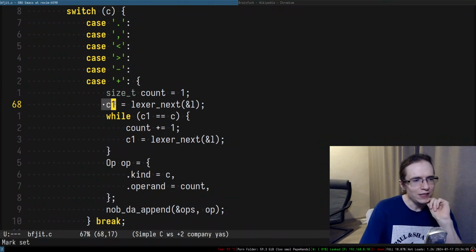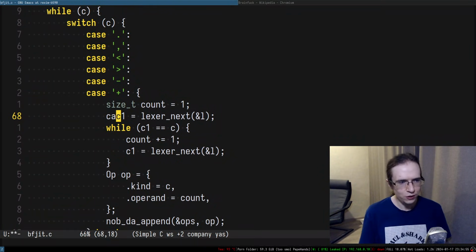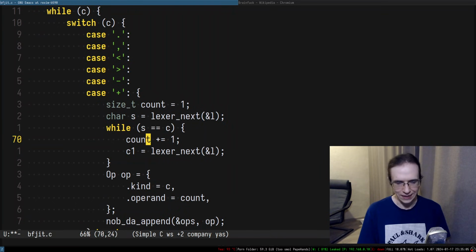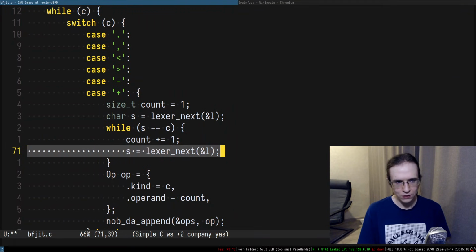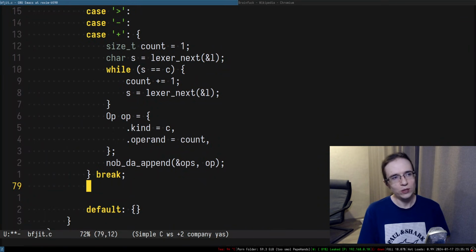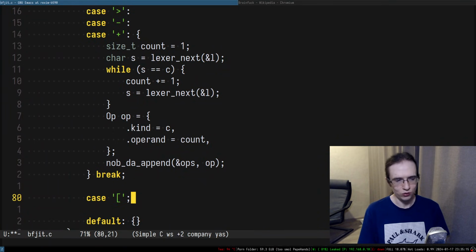So anyway, for this thing, I would like to come up with a completely different name. I think C1 kind of sucks. Since we're computing this streak, let's actually call it S. And the only thing we'll need to handle in here is these two things.